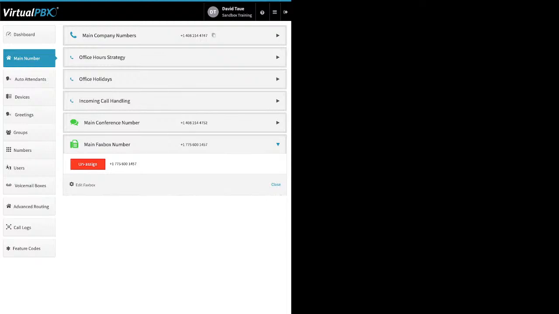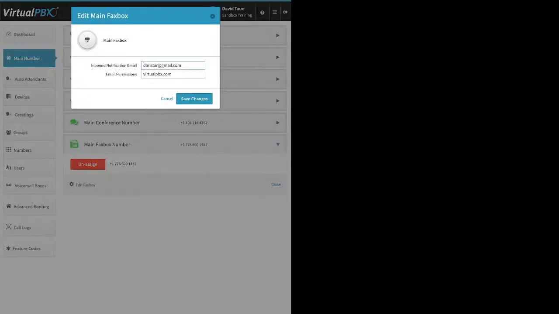The main fax box, you can have the one main fax box number, right? So that's the number you receive faxes on. Once you've added the number, you want to click edit here on the fax box. And then you have these two fields that you can enter information on. So the first is the inbound notification, right? This is when you receive an inbound fax, the system will email whatever address you put there. That email is going to include things like the date, the time, the other fax number involved. It will also have a PDF attachment. So then you can just double click on your computer and view the fax.